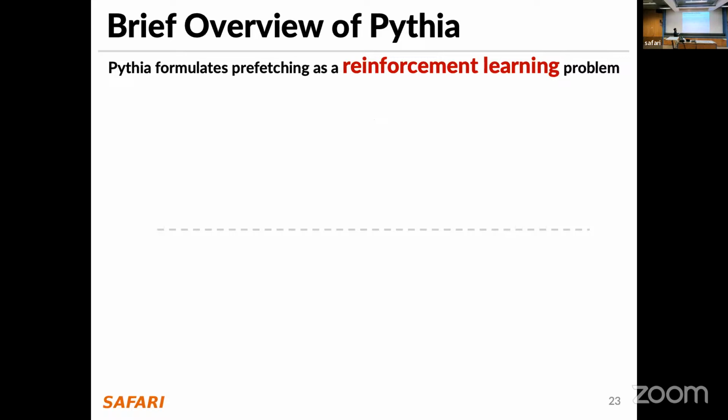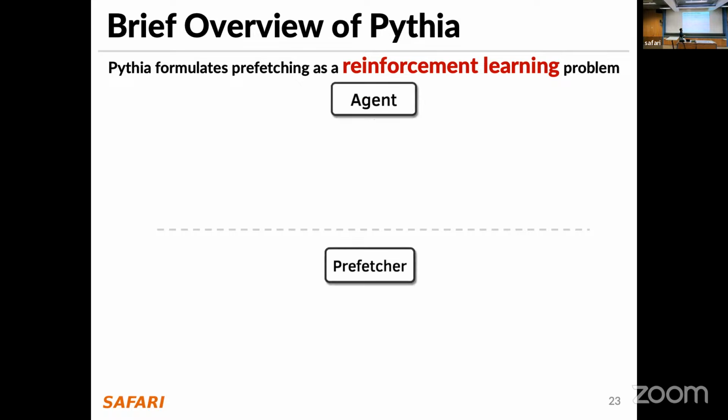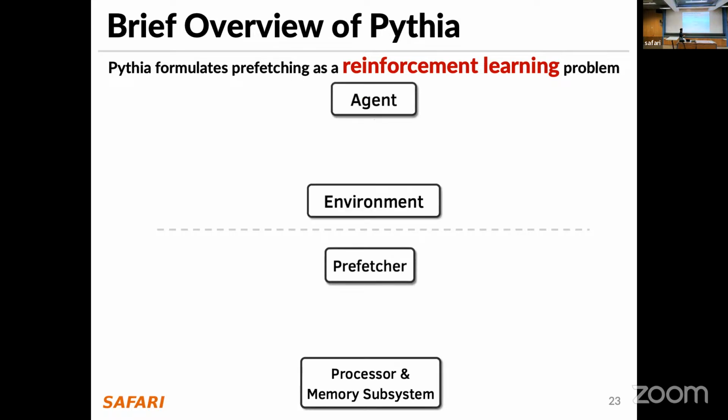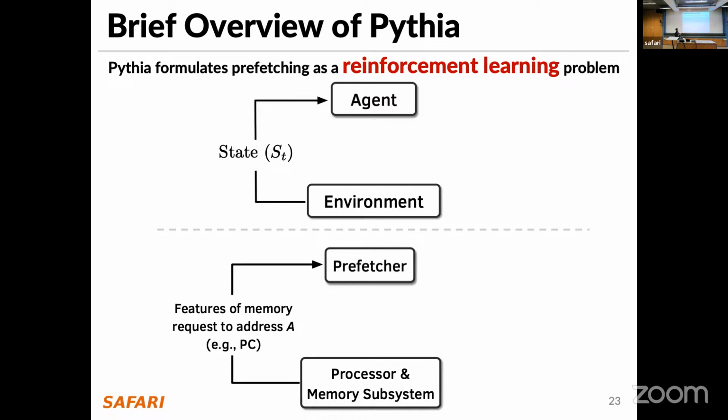Okay, so now let's see how we can formulate prefetching. You might say that prefetching is completely different from this, right? How exactly can you even think of prefetching as a reinforcement learning problem? It appears that it's not that different if you think in this way. Our prefetcher acts as a reinforcement learning agent, and the processor and the memory subsystem act as the environment for the prefetcher, right? That is literally where the prefetcher sits. So at every time step, in this case, whenever it sees a demand request.